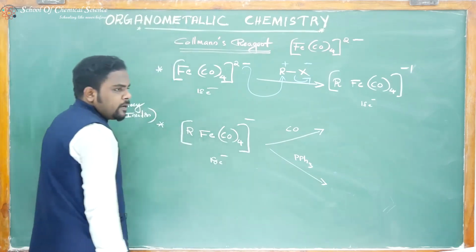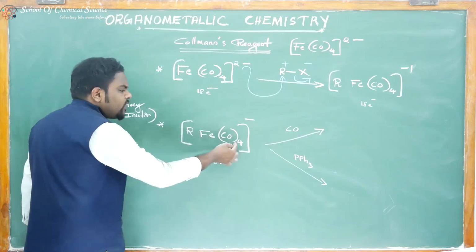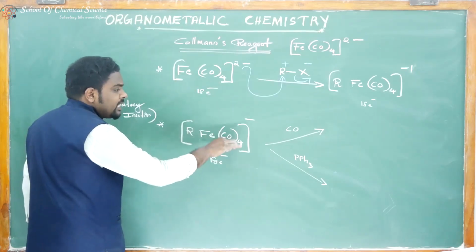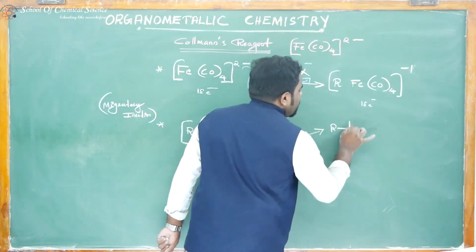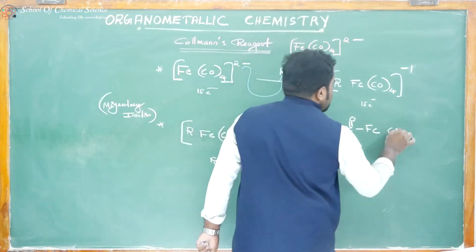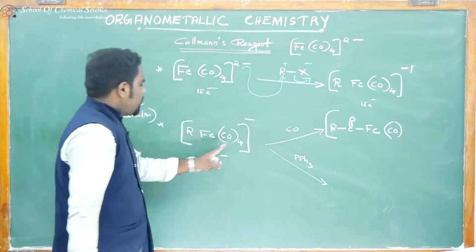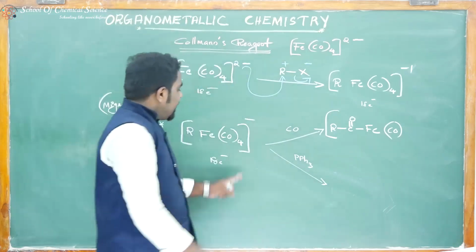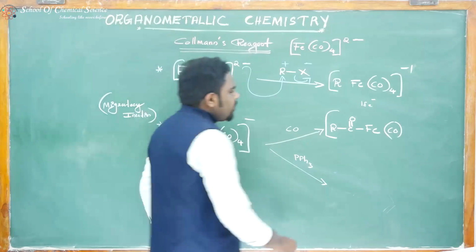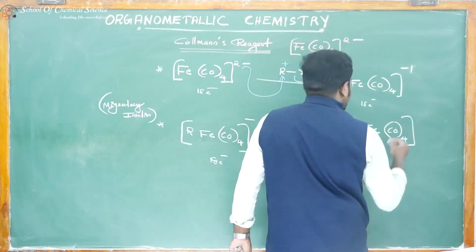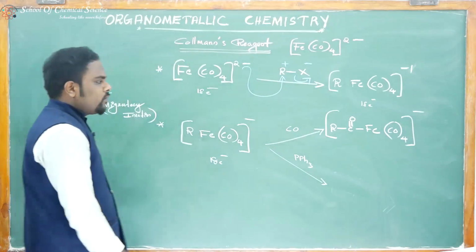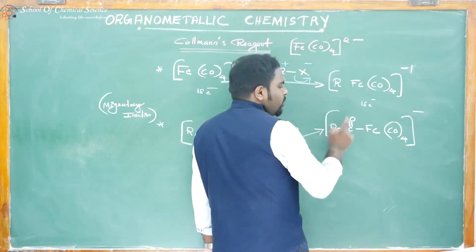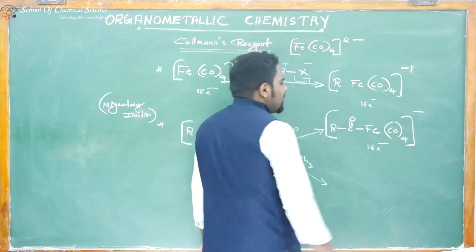Here the metal has 4 carbon monoxides. One of the already coordinated carbon monoxides is inserted between the R group and the metal. Then RCO Fe(CO)3: one of the carbon monoxides inserted between the R group and metal becomes an acyl group. The acyl group is a 1 electron donor. Then here 3 carbon monoxides are there, and the incoming carbon monoxide is also added. So Fe(CO)4, what will be the charge? Negative. Then again find the electron count. Iron 8 plus 8 is 16. RCO, the acyl group, is a 1 electron donor, 17 plus 1. This is an 18 electron species.